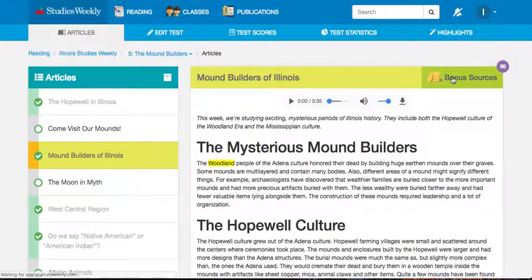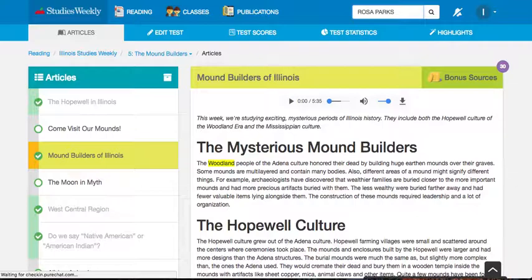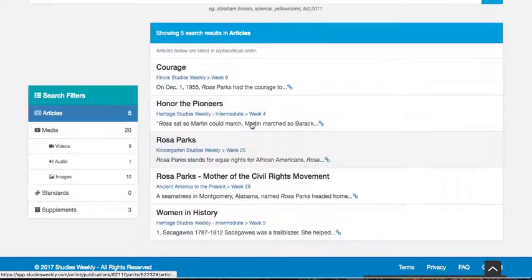The other thing that I want to briefly describe is right here, the search function. You can type in literally anything. Let's say Ruby Bridges or Rosa. Let's do Rosa Parks. We had Ruby in our office several months ago, but Rosa Parks, and we type that in. It's going to bring up all the information that would be related to her, all the articles.